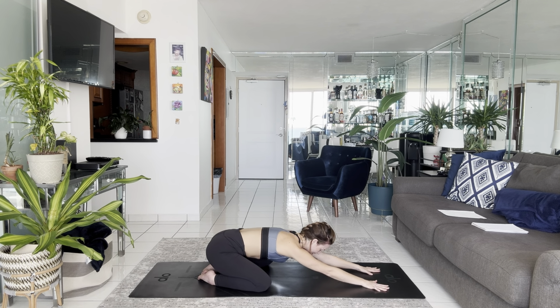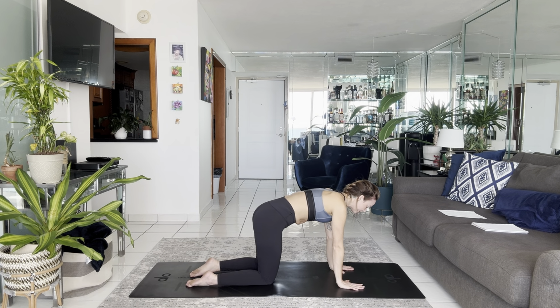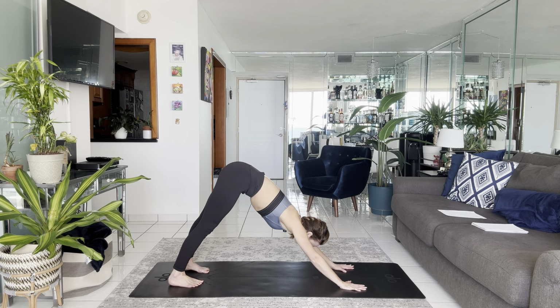Slowly coming up into tabletop position. Hands underneath the shoulders, knees underneath the hips. And then from here, tucking your toes, pushing the hips up and back for downward facing dog.